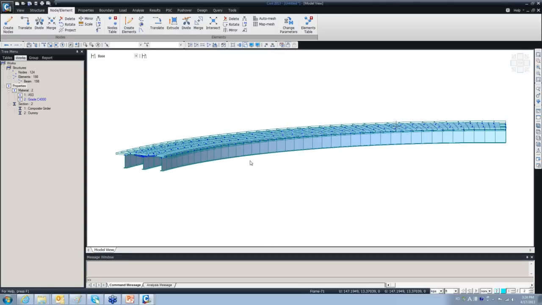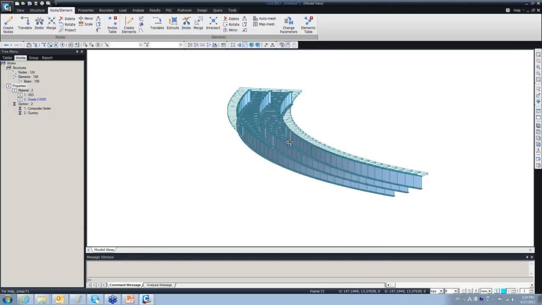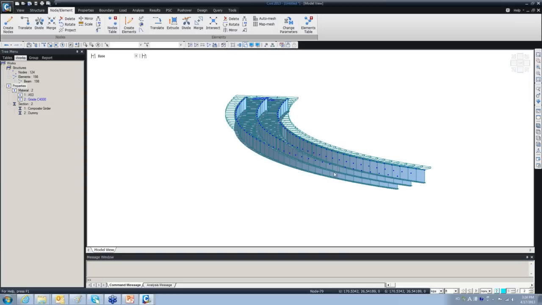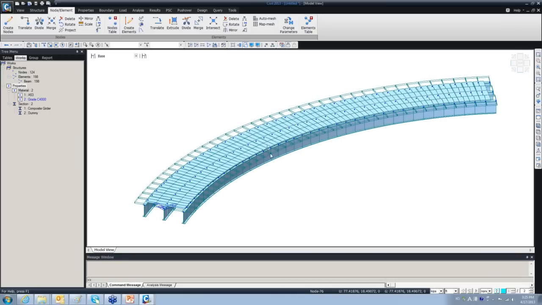Now we have a couple more things to do. First of all, we have to define those cross beams or X braces. Then we have to define the pier cap, and then the pier itself. By the way, I'm doing the sections maybe a little faster than I'm supposed to, because I want to show all three models to you, so you get a better idea. This recording will be uploaded on our website, so you have access to that. You can go through it later on as well for more learning. And if you have any questions, please feel free to send them through the chat option.